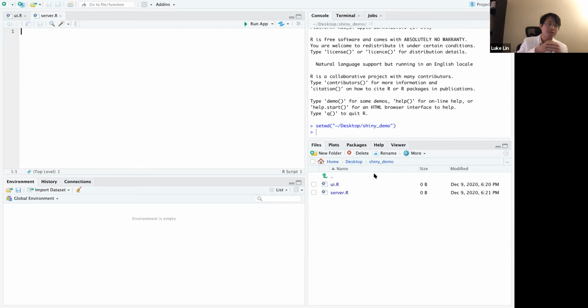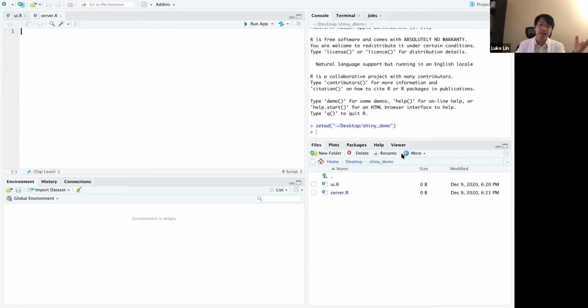And then once users select the input, it will be passed to the server. That's the backend. Once the server understands what the user would like to know, from January 1st to March 1st, then we could write code to fetch that portion of the data. The user may also say, hey, I would like to see this specific kind of visualization. Then the server will construct the visualization and pass the graph back to the UI. And in the UI, we could select where we show the output from the server.